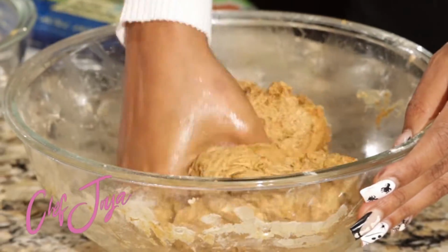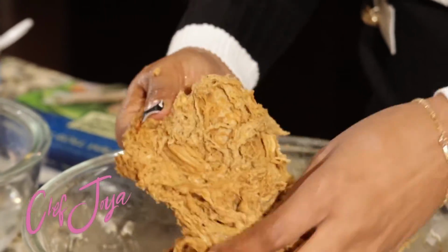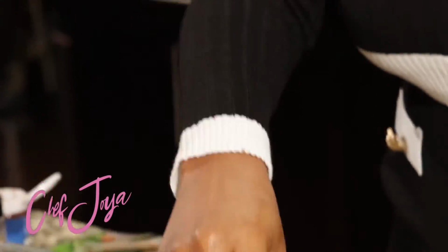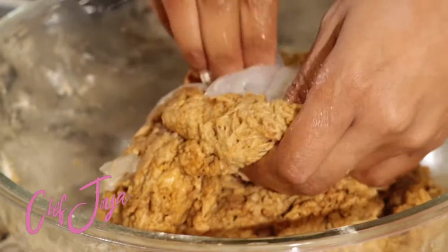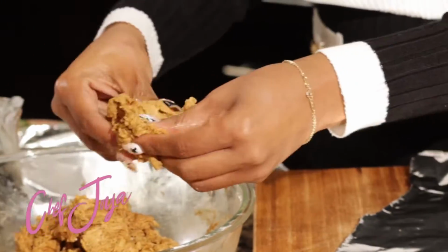Now, you can make seitan a lot of different ways, and I use it to make ribs, steak, things of that nature. And I do a different technique depending on what it is. Now, for this one, I am going to go ahead and steam it, and I use aluminum foil. So before you freak out, if you don't want to use aluminum foil, by all means, go ahead and use a cheesecloth. So right now you see me putting my gristle in between the meat, because I want that texture to be all up and through.